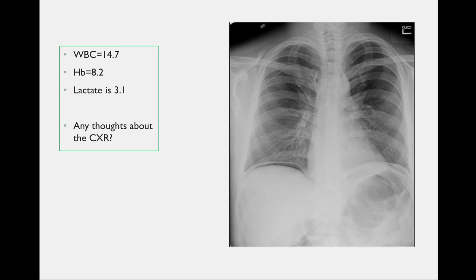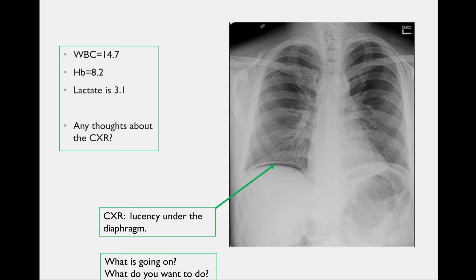And obviously this is an upright film, but let's not worry about the fact that this patient wouldn't be going down for an upright film. But just say, this is a kind of representative chest film in this patient. What do you see? And of course, there's air under the diaphragm there, and say, what do you think that's about? Don't tell them it's air under the diaphragm. Just point it out and say, what is that? And see if anyone can kind of figure that out.